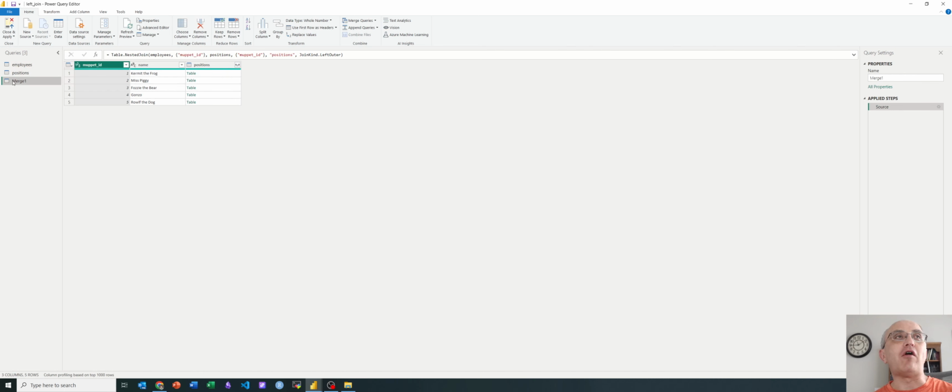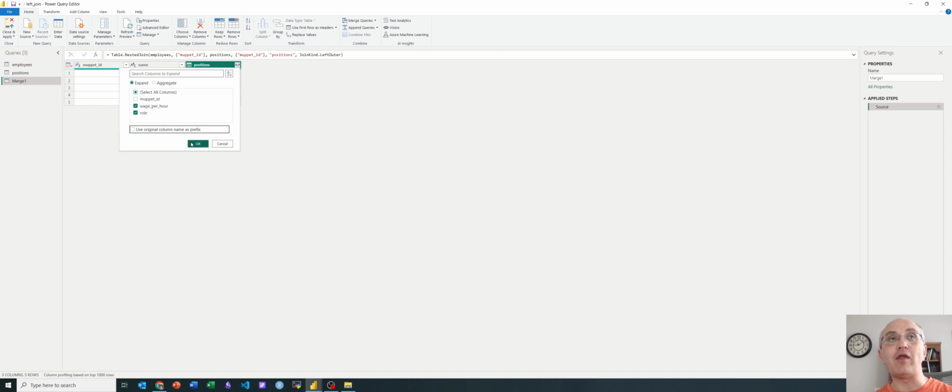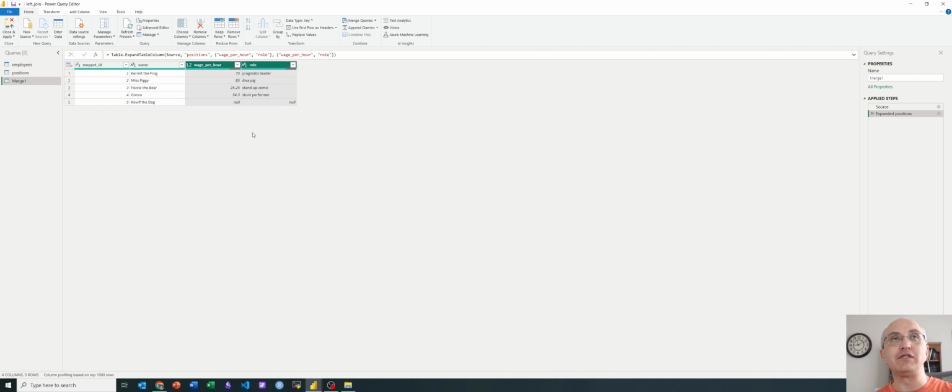you'll see there's our merge one, and it's merged them, and it's taken all the positions columns and collapsed them into this column, and so we could expand them. If we just expanded the default, we'd duplicate Muppet ID, which you may or may not want to do. We don't need it, and so I'm going to uncheck it. And I'm just going to uncheck use original column name as prefix because none of the columns from our two tables are named the same, and so we'll still be able to distinguish them.